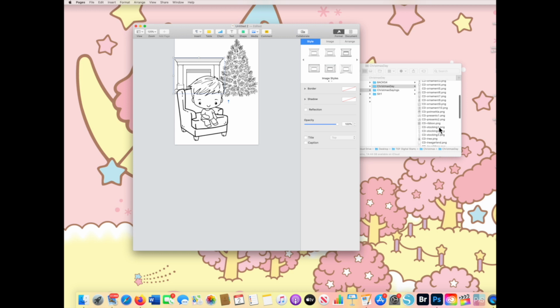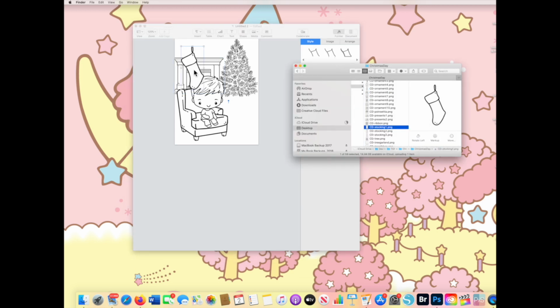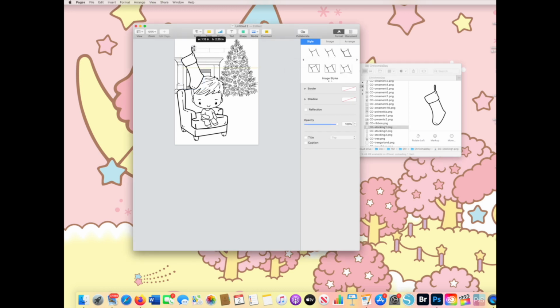Okay. All right, so let's add in some, let's see, stockings. All right, so let's just drag that. And then let's make it proportion to the scene. Okay, and now I want the same stockings. Instead of just dragging and then you get a bigger size because it's defaulted to this size, I want it to be exactly the same size. So what I'm going to do is hit Command C and then Command V to copy and paste.